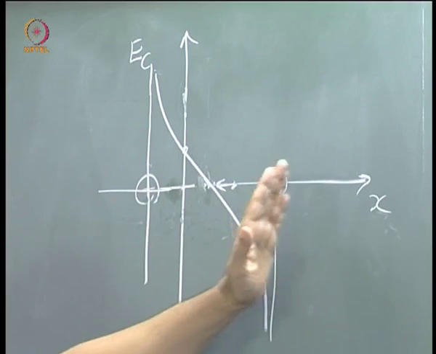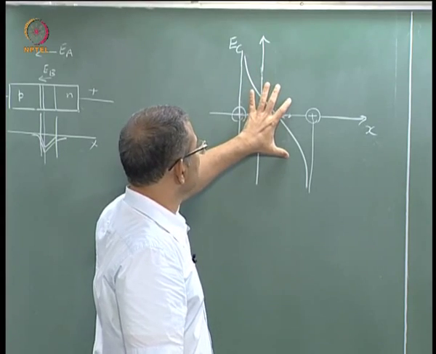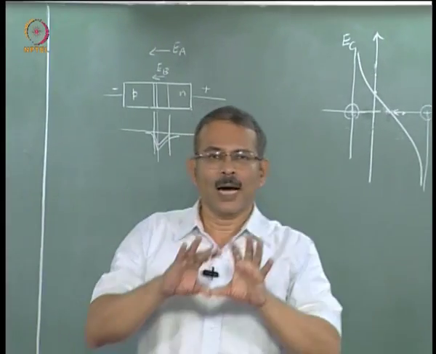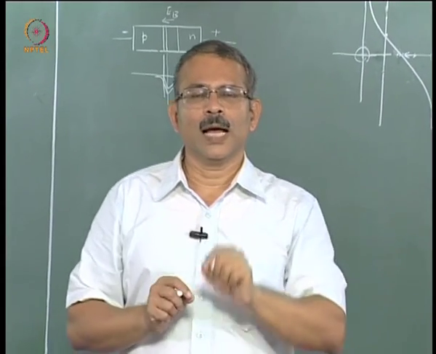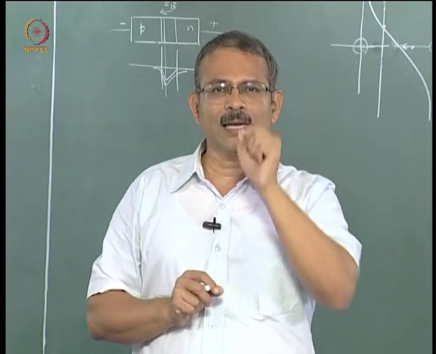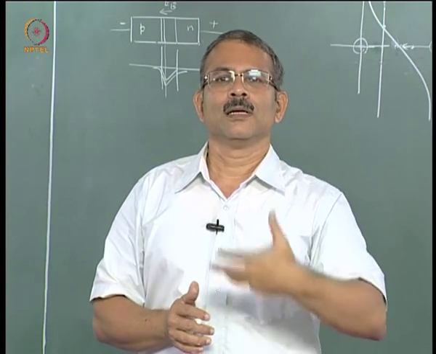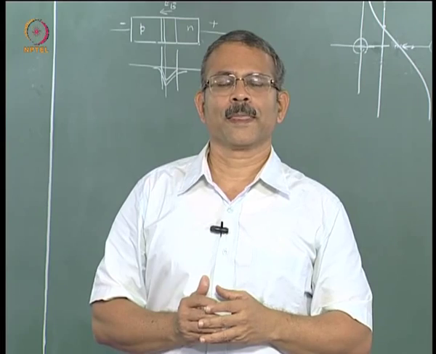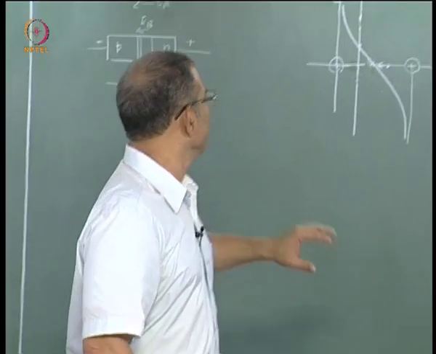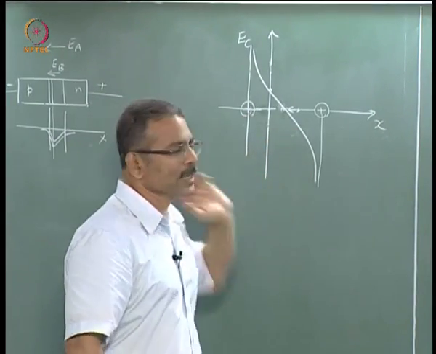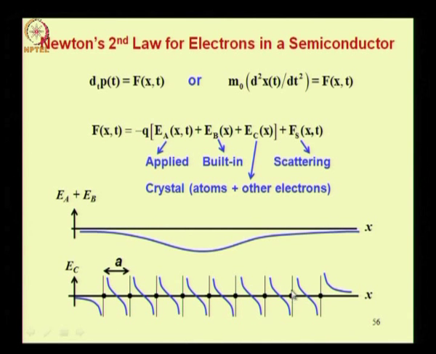Now you can repeat this for every pair of atoms, and you can then adjust this picture by taking into account the effects of other electrons and holes. You see there are millions of electrons and holes, and you are looking at the force on a single electron. This is the so-called single electron approximation. That is how you analyze carrier transport in a device. So the effect of all the other carriers can be absorbed by adjusting this field picture a little bit. The net effect is what is shown here. That is how this field picture is arrived at.